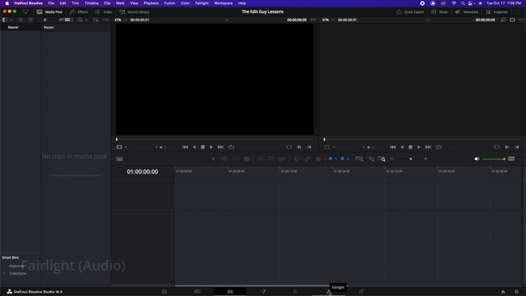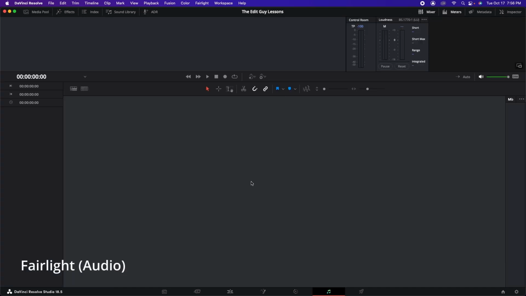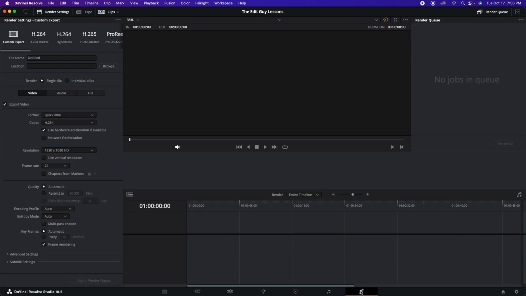The next tab is the Audio tab. This has greater control of all your audio tracks once you're in there. We'll show you a quick overview of that once we're editing, but you don't really need to use it for simple basic edits. The next tab here, the last one here, is the Deliver tab. This is, you guessed it, where you will be delivering your project or exporting the final edit of your version or versions of your edit for various platforms, YouTube, Instagram, television, etc., etc.